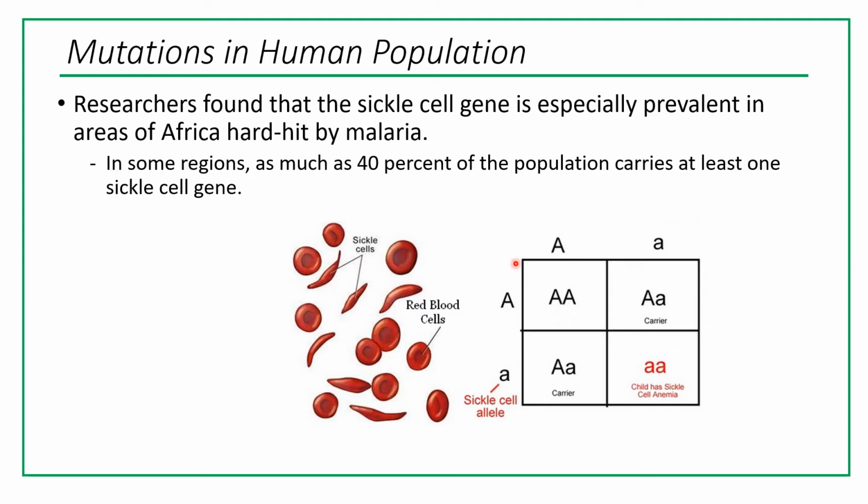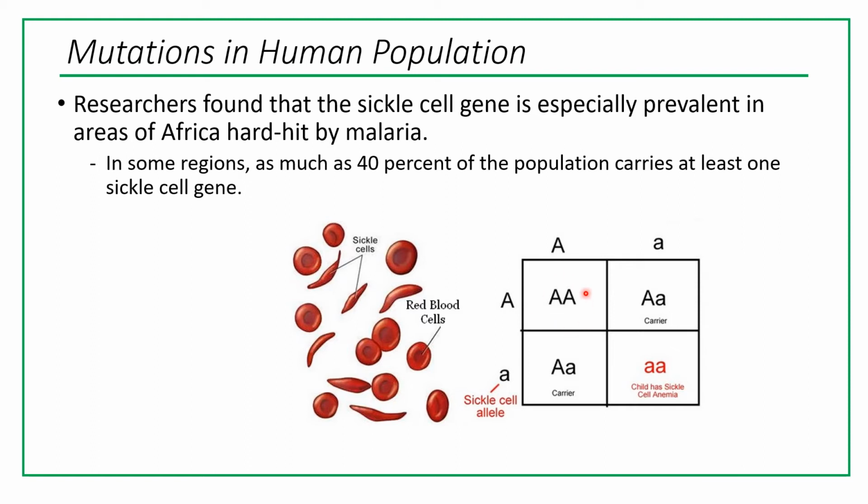So if you look at this Punnett square, the sickle cell allele is a recessive allele. So for a person to have sickle cell disease, they must have little a, right? Homozygous recessive. So this person has sickle cell anemia. Unfortunately, this person can die, right, from hypoxia, right? So not enough oxygen in their bodies.